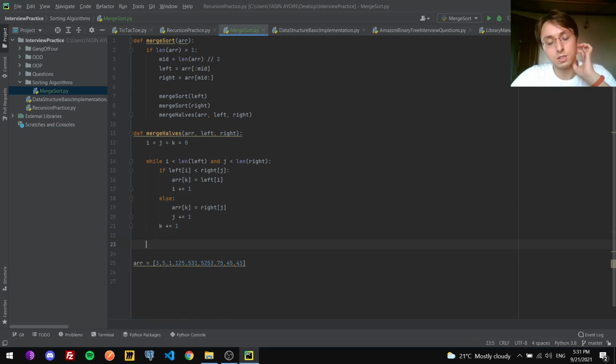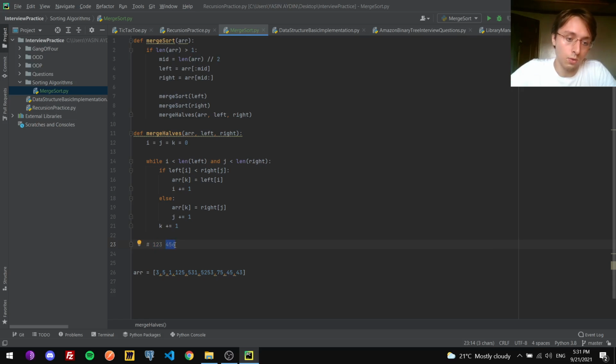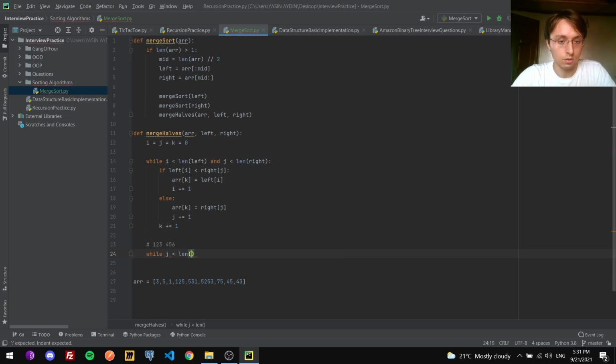So here the problem is that after this while loop we can have some kind of case. Let's say that we have the left array and the right array sorted like this. So left is 1 2 3 and right is 4 5 6. So in this loop, when we iterate, we will have i until 3, so the original array will be 1 2 3. It will just go on the left side, so we will have i equal to 3, but we still have remaining elements in the right list. So to cover that, while j is less than the length of right, if we have remaining items in the right list, basically we just set array k equal to right j, and then we just increment j and then k like this.